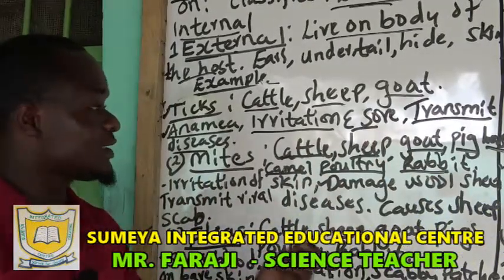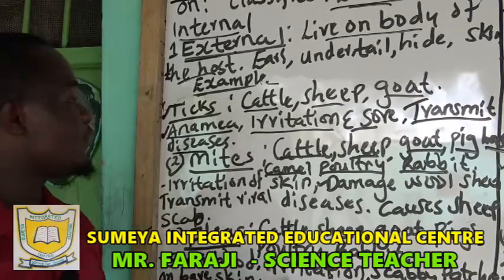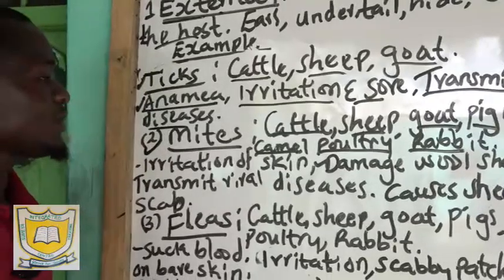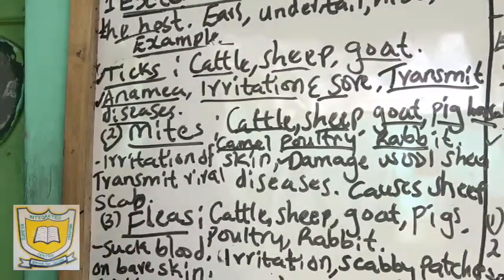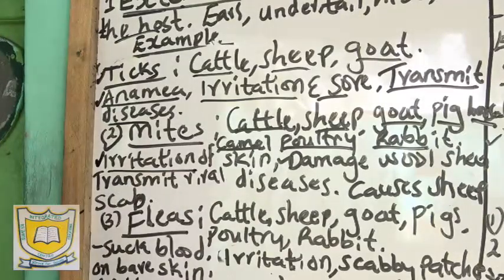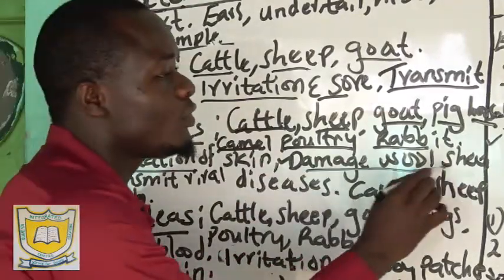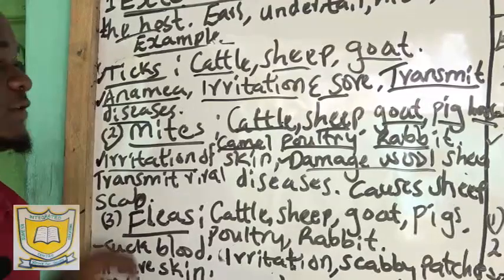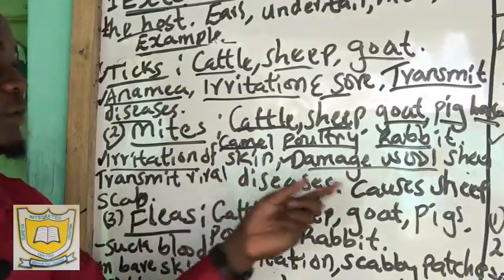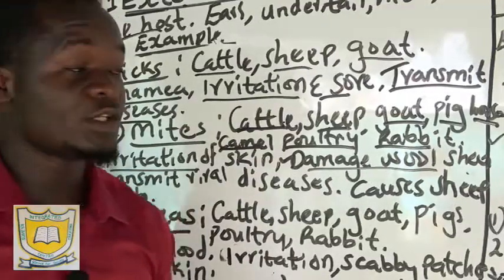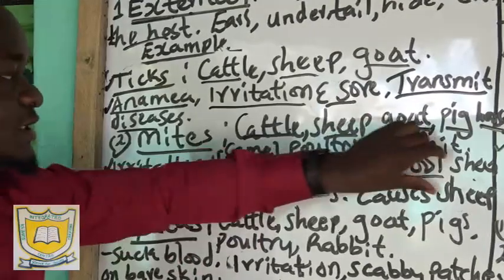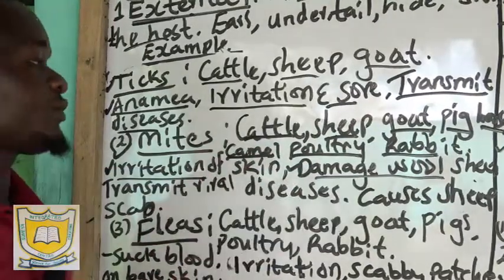If somebody asks you in an examination, what is the host of a tick, you have to get that question directly and answer it. What are the effects of these mites? Number one, as we have said, irritation, that is discomfort. Then we have damage to the wool of a sheep. It means if it feeds on the wool of the sheep, and when we were discussing sheep, we said it gives us wool, and this wool is used for the manufacture of clothes and different things. If it damages that wool, it causes an effect to that sheep.